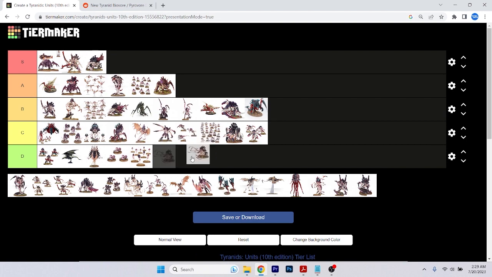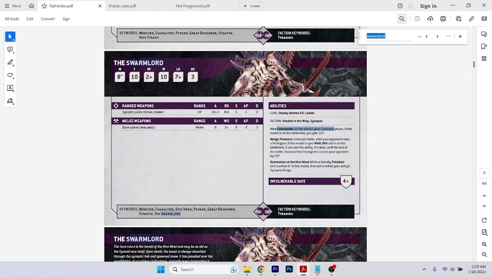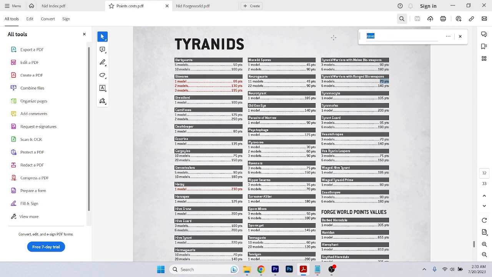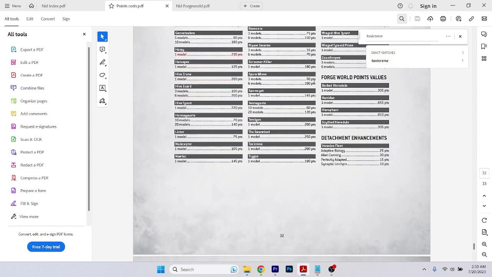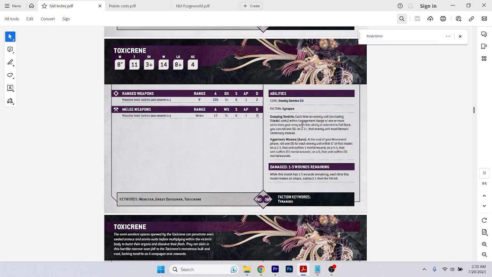Okay, Toxicrine, probably right there. Too many points. 200 points. You're looking at a Tyrannocyte instead. You'd much rather have this. Has the anti-infantry. Grasping Tendrils. His melee profile got hit kind of hard. Still with the anti-infantry 2 up if you can get him.